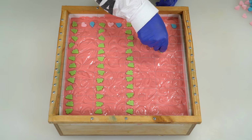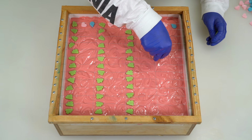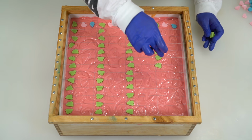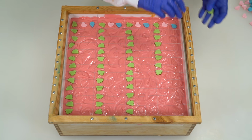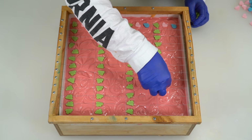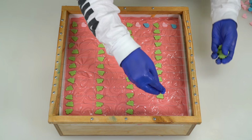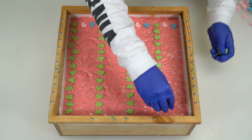I think I sidetracked myself earlier when I was talking, but I wanted to say this collection is important because when I feel so strongly about a collection, and there are certain collections I feel more of a connection to than others, obviously they're all coming from my imagination, so I'm somewhat connected to all of them, but some of them I just want to convey a feeling to you guys so badly. And so it's really important to me that I do a good job portraying it in the way I design everything and the way that boxes get shipped out and all that, because I want you to open it up and be like, yes, I feel my childhood summer in this box.